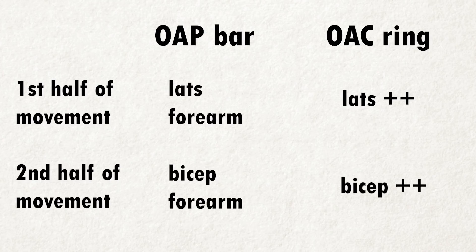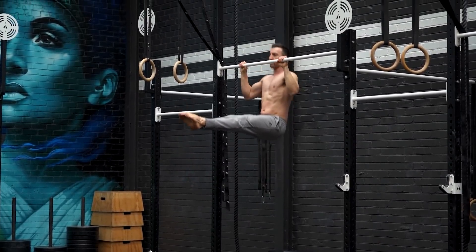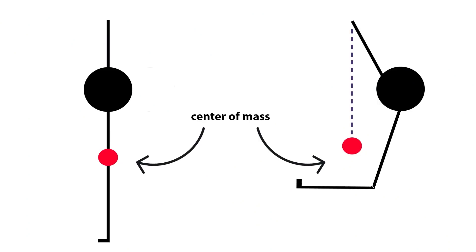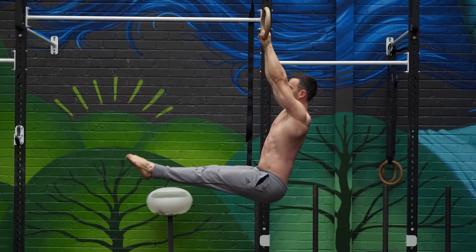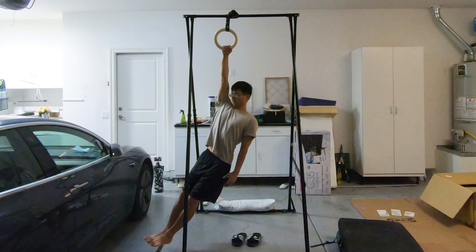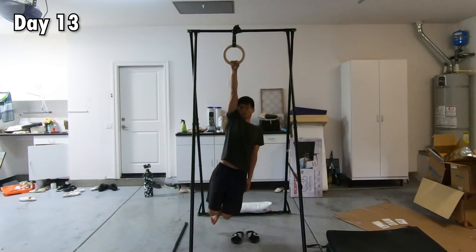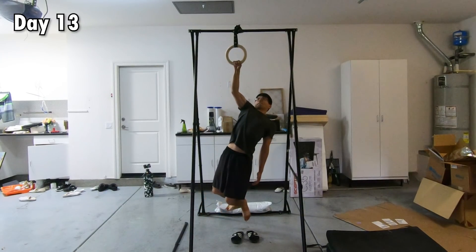With the first new problem thought through, it was time to tackle the second one. I came across a great video from Simon Ster Strength titled 'Why the L-Sit Makes Pull-Ups Harder.' The key takeaway is that you have to protract your scapula to counterbalance legs raised to the front, whereas in a normal dead hang the scapula is neutral — and it is a lot more difficult to activate the lats from a protracted scapula. Knowing this, I figured that instead of starting with a semi-L-sit, I could simply start with my legs folded towards my back. In this position, I could start with a neutral scapula, maybe even with a slight retraction, which made getting out of a dead hang so much easier.